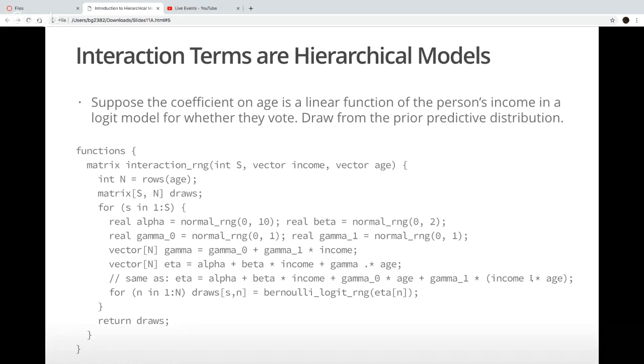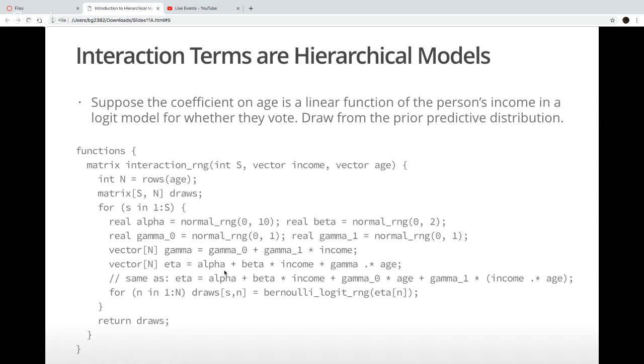And when you go to estimate this with GLM or whatever, it's using the second form. So you get back estimates of alpha, beta, gamma 0 and gamma 1, where gamma 1 is the coefficient on the interaction term. And you get all that with the Bayesian approach as well. But if you want to, you could save the prior or the posterior distribution of gamma, which is the coefficient on the person's income, and make some analysis based on that. Either way you construct eta, it's equivalent, and then you can call bernoulli_logit_rng to get a realization from the prior predictive distribution.